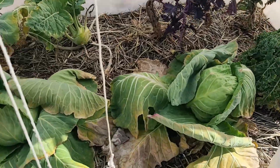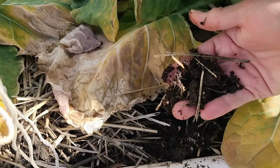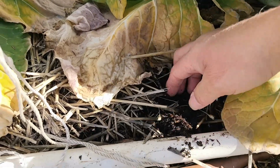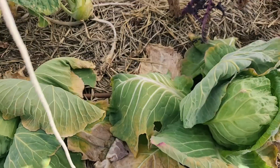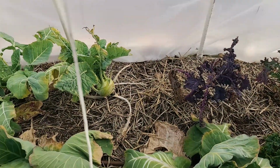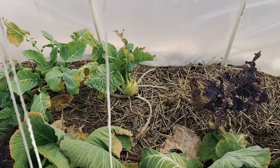Let's test the soil moisture and see what it feels like. It's actually still quite wet. It's been cold enough with this mulch of straw. I may water them a little bit, but I think they're doing pretty good. Let me get the other hoop house open and see what it looks like inside there.